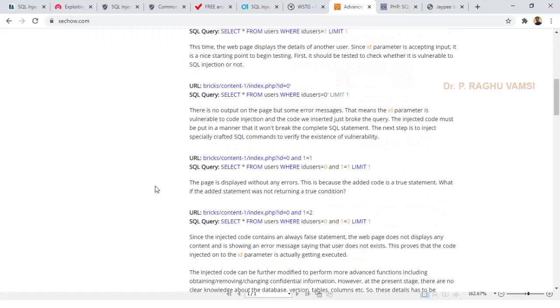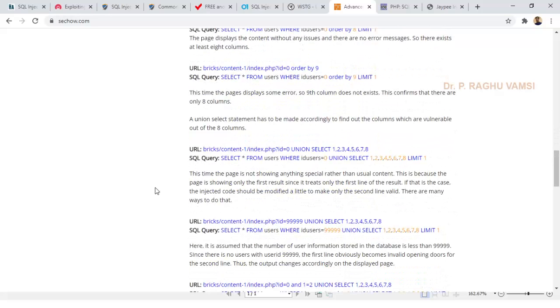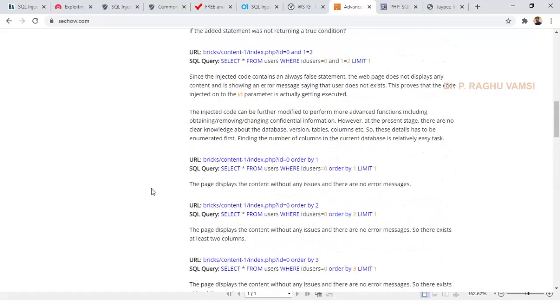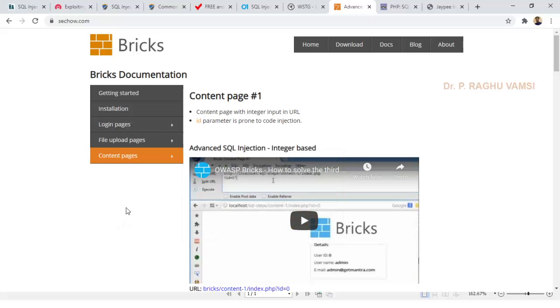These are queries you can use for injecting information into the web application or extracting information from it. Both ways will help you practice. In these 5 content pages, different queries have been used for practicing. You are suggested to go through this URL and practice.